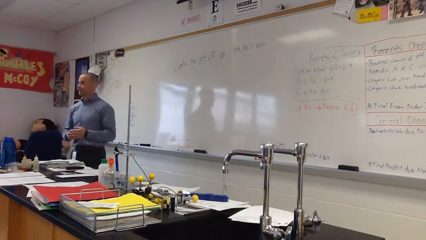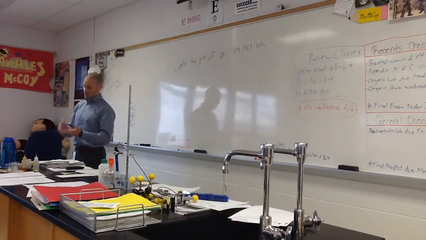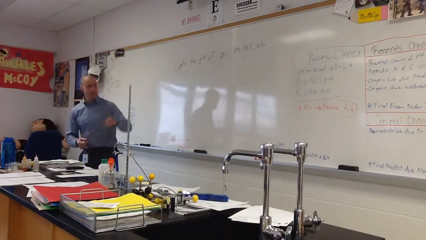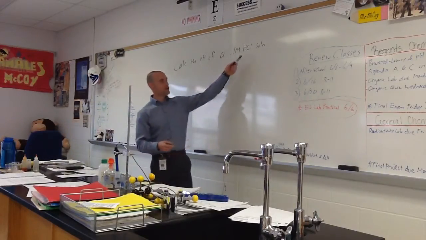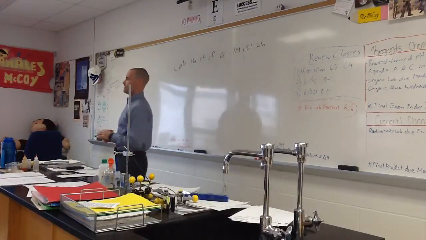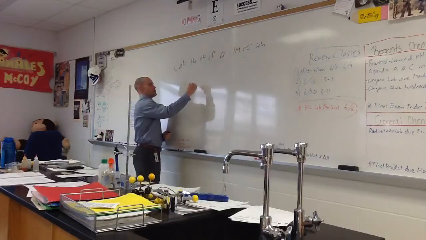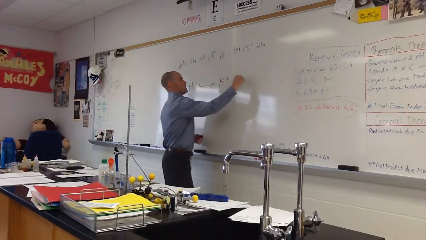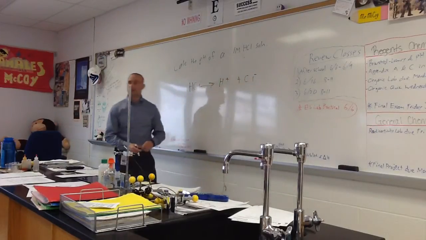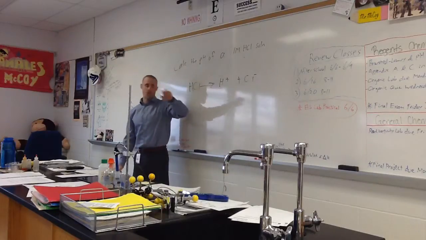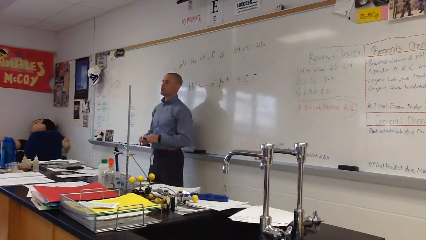Anyways, back to this. I didn't give you H plus, I didn't give you H3O plus. HCl. That's hydrogen chloride. What do all acids do in solution? What's that word? Starts with a D. Dissociate. Don't write this. Watch. HCl becomes H plus plus Cl minus. That's dissociation. And let's remember, if it produces ions in solution, what can acids do?